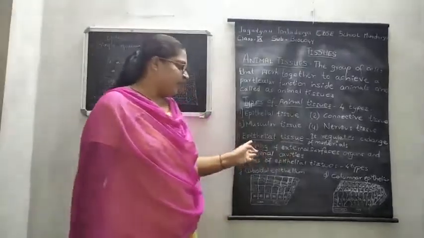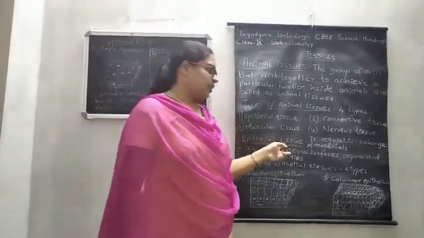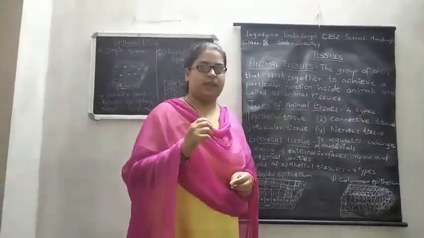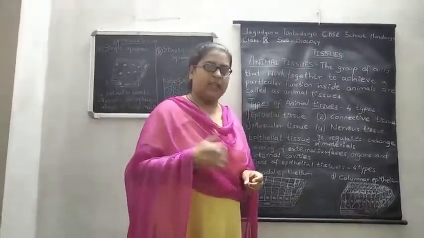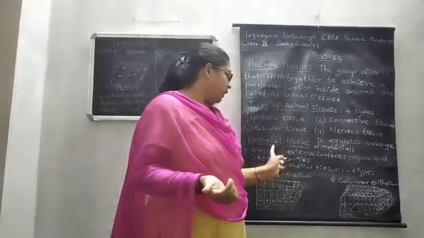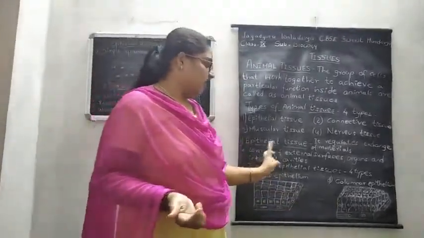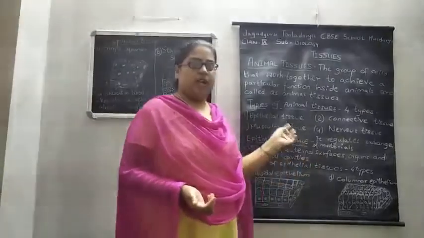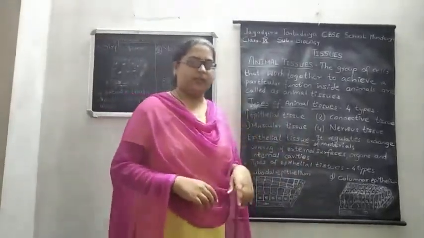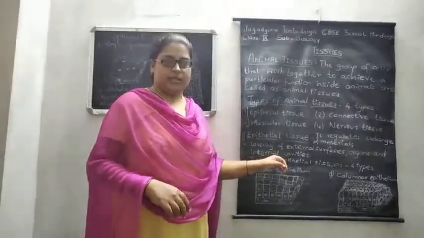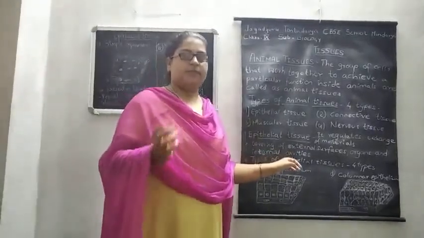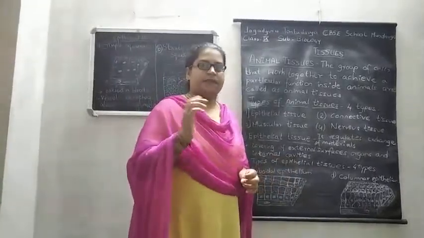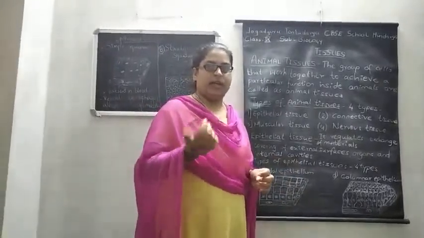And what is the main function of epithelial tissue? It is mainly regulating the exchange of materials between our inner body and the external environment, and it also protects all the vital organs like the heart, kidney, and liver, and forms a barrier between those vital organs. It will not allow the mixing of those organ systems. It will keep them in a particular place without causing any kind of disturbance to them.